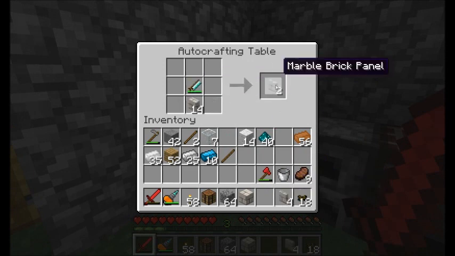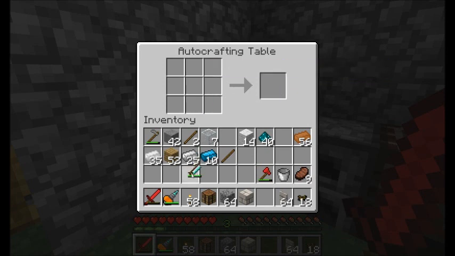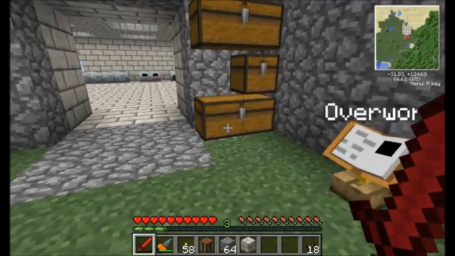Shift clicking out of the auto crafting table is not easy. That's alright, I might switch this back to a normal crafting table or just have a separate normal crafting table because I can't really shift click as easily from it. There we go. Good enough for me. Alright, so I got my marble covers, and that's what I'm going to use to make the pneumatic tubes not in my way but also still visible.